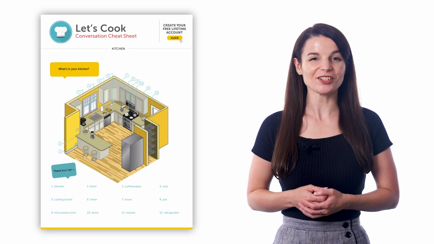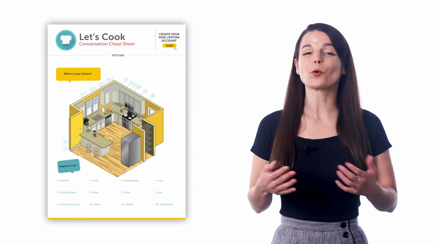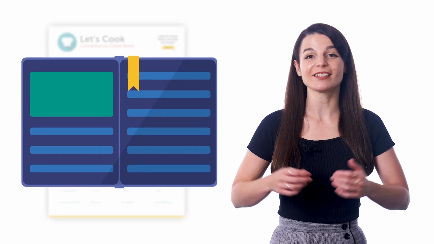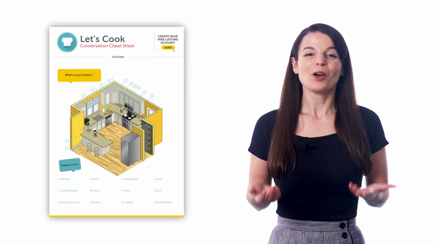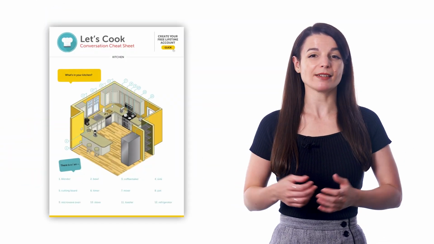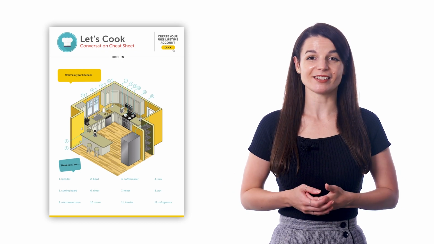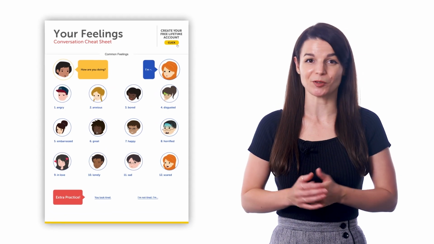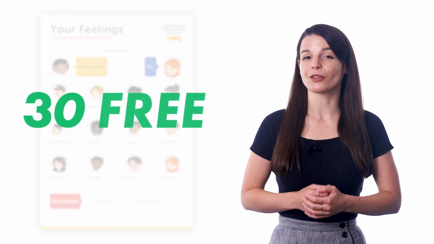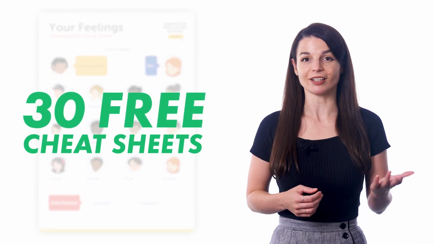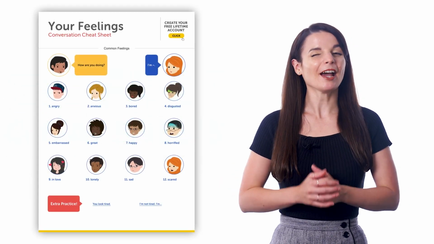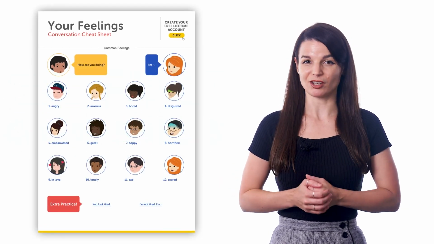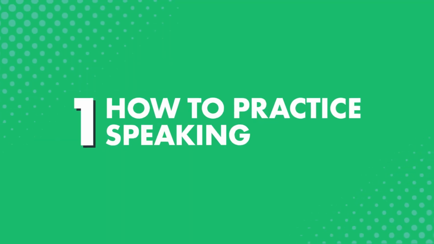What are PDF cheat sheets? Our cheat sheets are a quick way to improve your language skills without having to study for hours or spend time looking up words in a dictionary. With every cheat sheet, you get a basic dialogue and must-know words and phrases for common topics like hobbies, weather, talking about your day, and much more. And there are over 30 cheat sheets that you can download for free on our site, if you remember. But how can you improve your language with the cheat sheet? Let's take a look.